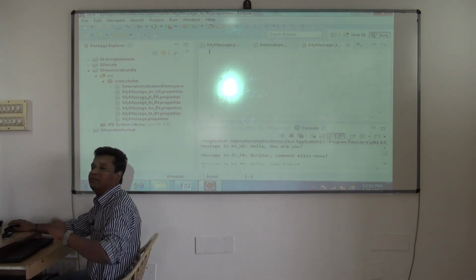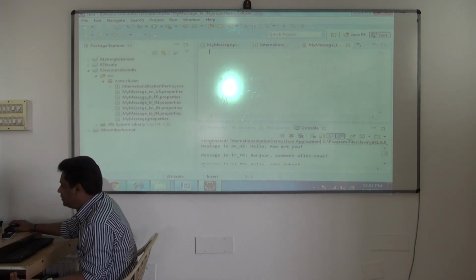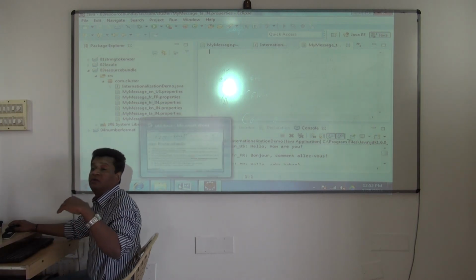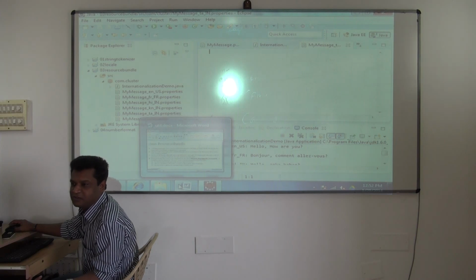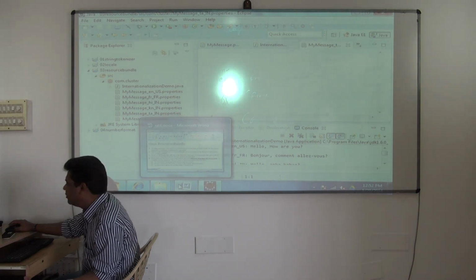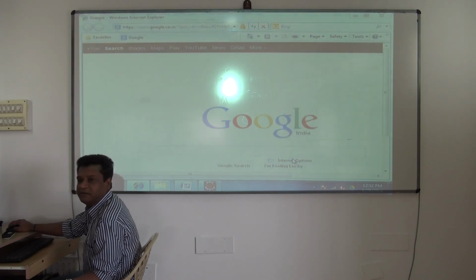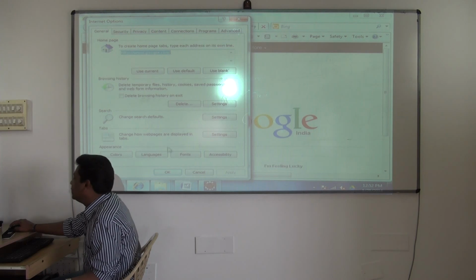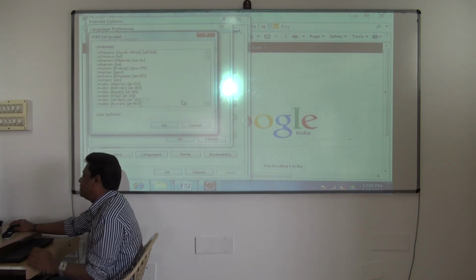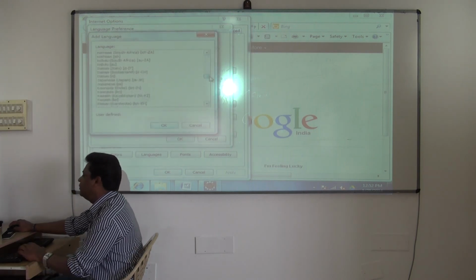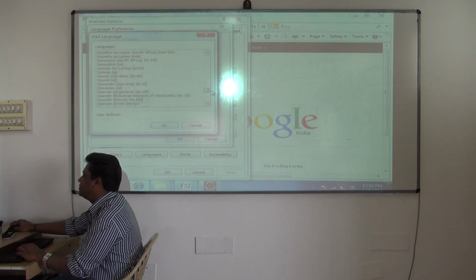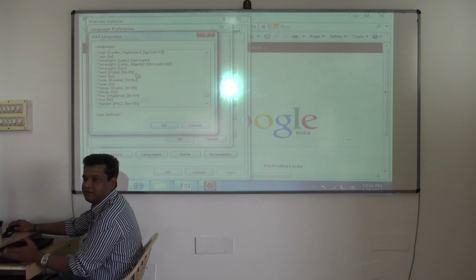Now how do I know for Tamil it is this one? I told you, either you can go to Google and find out the language code for Tamil and the country code for India, or simply, as I told you, you can go here in tools, internet options, languages, add, scroll, Tamil, you see, TA, IN, finished.